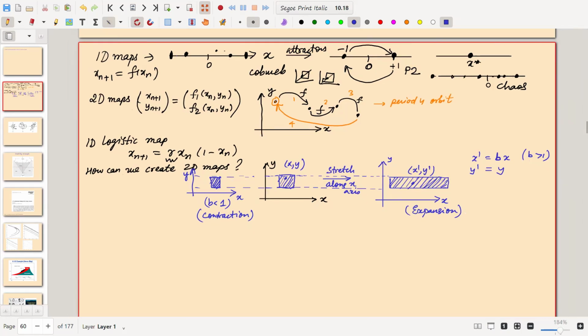But this cannot show chaos. Can this mapping show chaos? No. Wherever you start and stretch it, it will always get stretched. If you contract it, it will always get contracted. So there is no unpredictability. If you stretch, stretch; if you contract, contract. But observe why that happens, why it is so predictable. We can confidently say that if b is greater than 1, you can expand, and if b is less than 1, you can easily contract. How confidently can you say this, right?